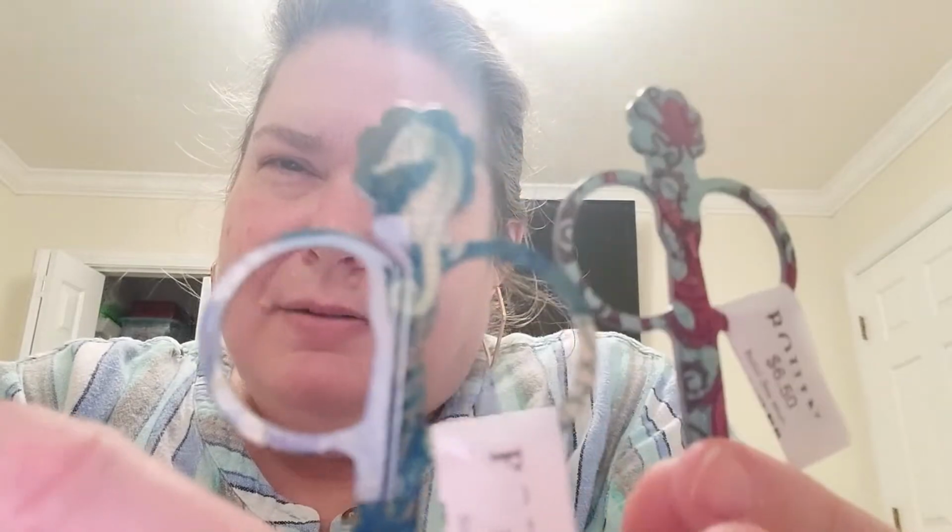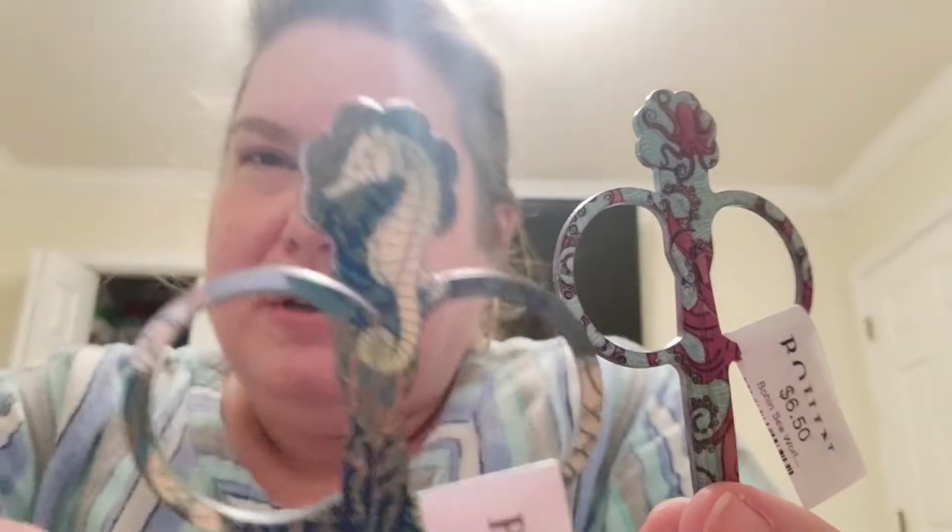Let me just slide this. If I don't slide it back in there, I will have this floss and everything everywhere, and it's already kind of together, and it's just best for me to try to keep it that way. Okay, so I picked up these 2 pairs of scissors. It's got a seahorse on it and an octopus.